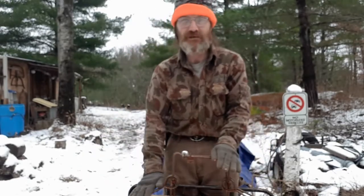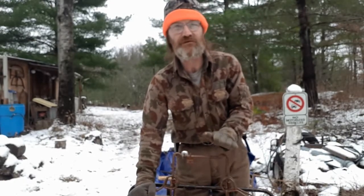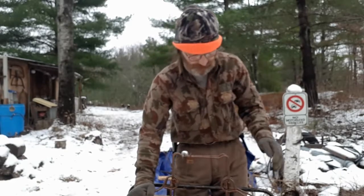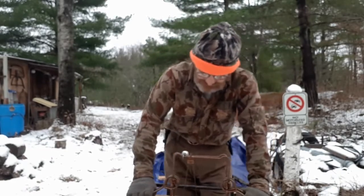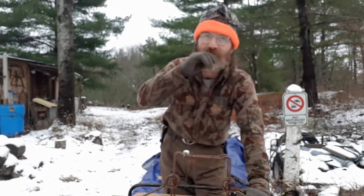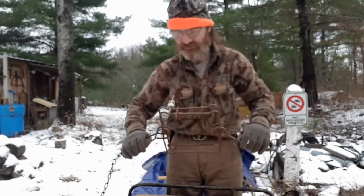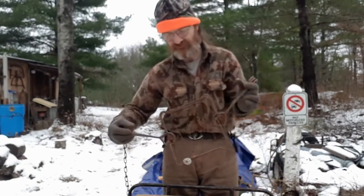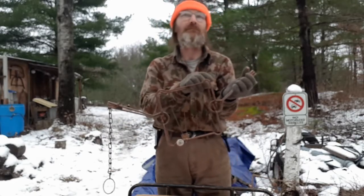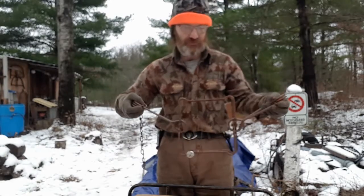I love these 280s for otters. They seem to be the perfect size. Now what's going to happen is the animal is going to come through. We'll say this is set into a channel, and the way you would have it is you would want your safety up on the open side of the jaws away from the trigger, and you would lower this down into the channel, stake it in place.